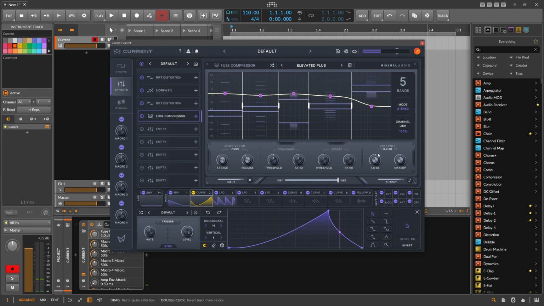I really like this tilt thing here, where you can amplify the high end or the top end.